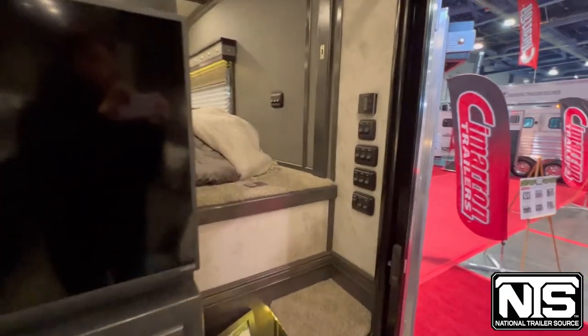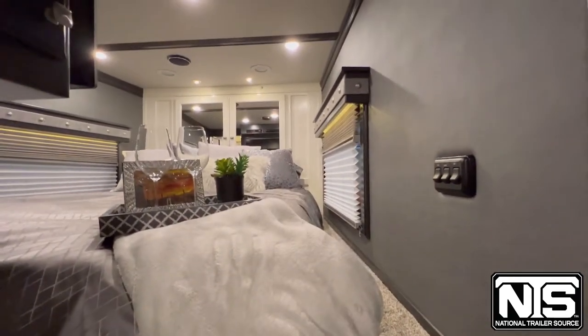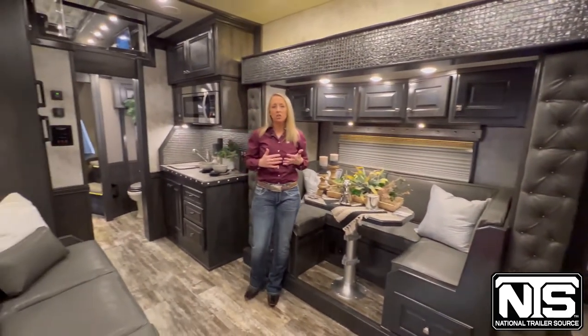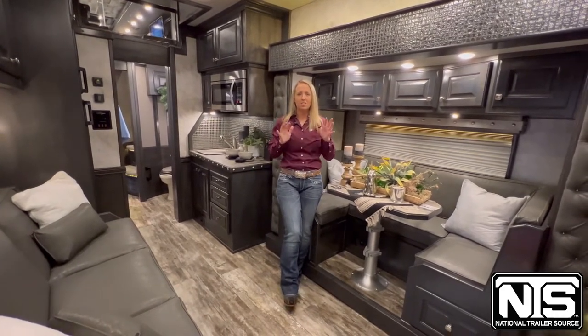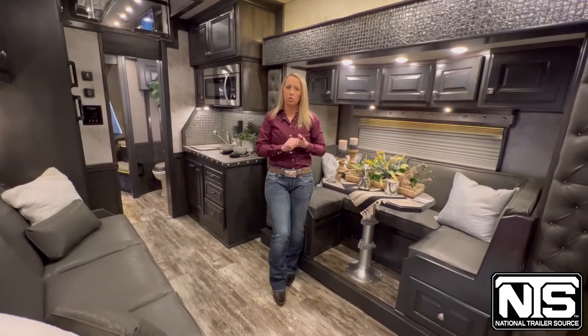This trailer is equipped with a very classy painted headboard area with cabinetry. It's also going to have two AC systems, a diesel upgraded generator, upgraded furnace, and upgraded water tanks. This is going to be equipped for you all to go on those long hauls with your family throughout the interior.